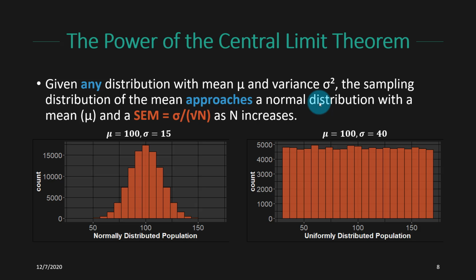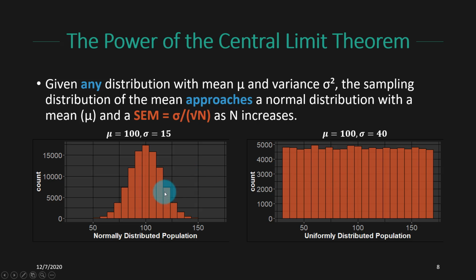Okay, let's break that down a little bit. Here we have two very different looking populations. One is a true normal population with a mean of 100 and a standard deviation of 15. The other is what we would call a uniformly distributed population. A uniform distribution is fairly easy to understand. You give it a minimum and a maximum, and between that minimum and maximum, all scores have an equal probability of occurring, so it looks pretty flat or uniform, hence the name. This one has the same mean but a different standard deviation. In this case, it has a standard deviation of 40, but that's going to give us an upper bound and a lower bound that are more similar to this normal curve.